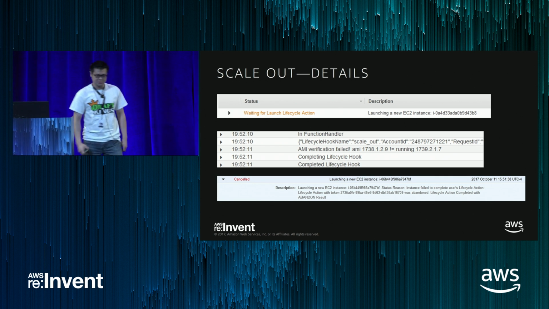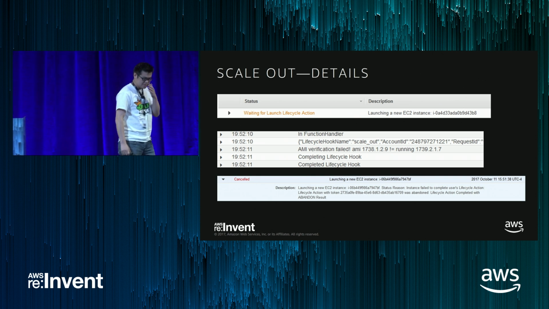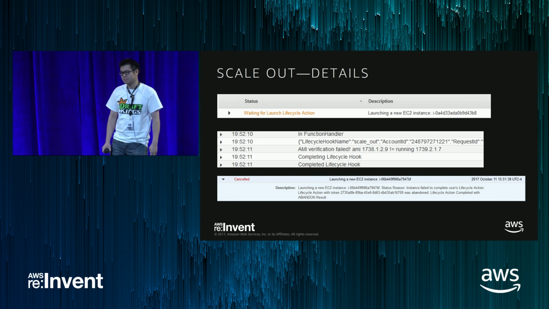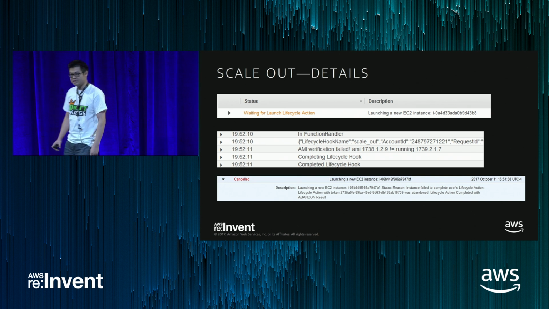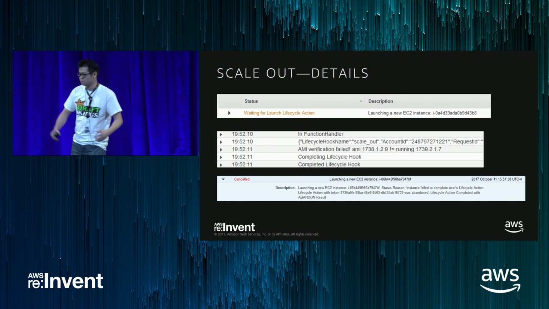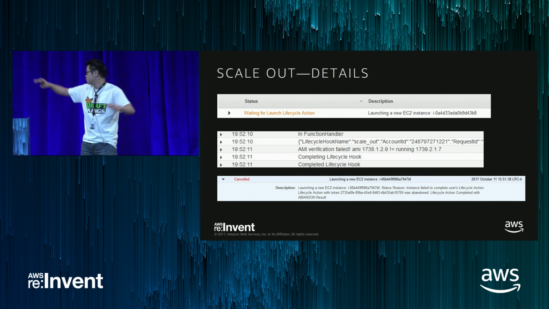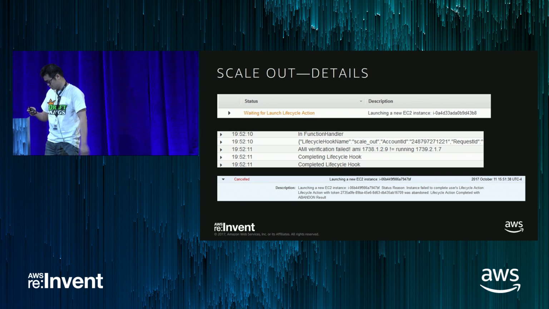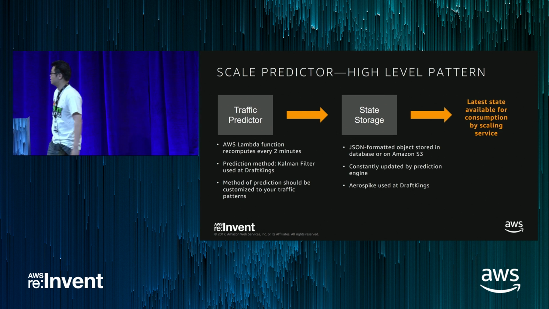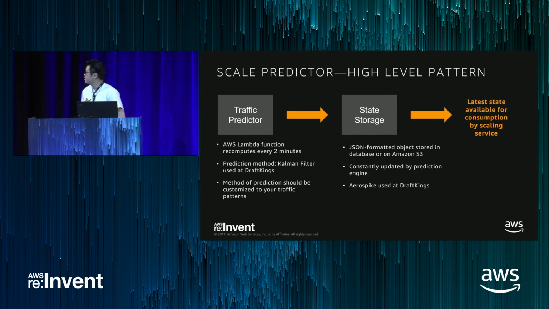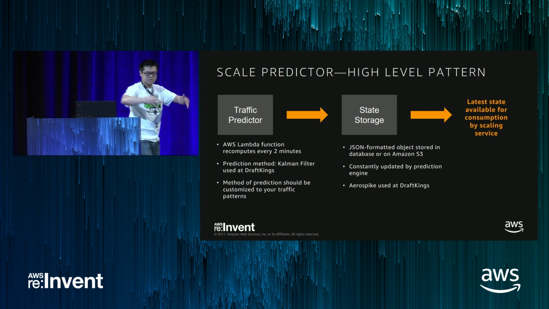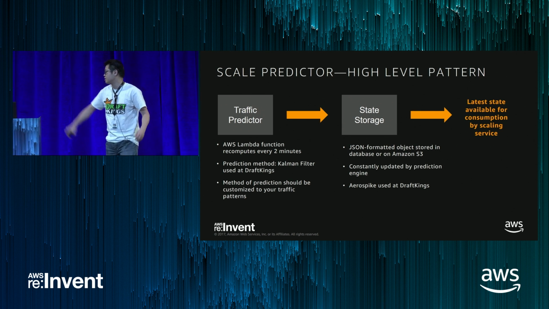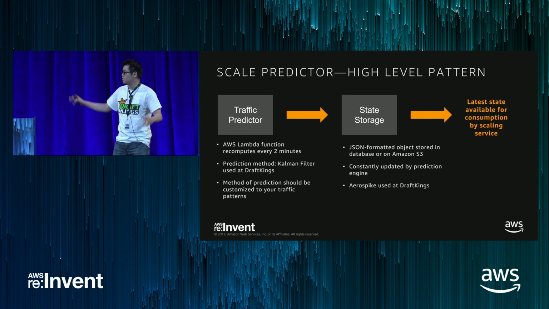Basically, data science at DraftKings is a software engineering team that works very closely with data and algorithms in the products that we build. And we built a component of this broader system, which is the traffic predictor. Let me go to the next slide. This is a zoomed-in part of the broader design diagram that Eric had talked about.